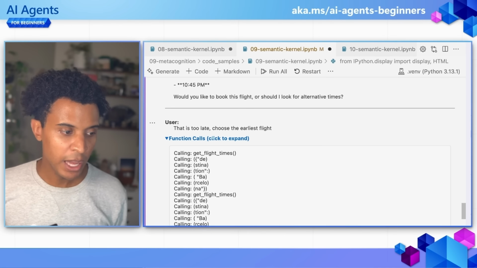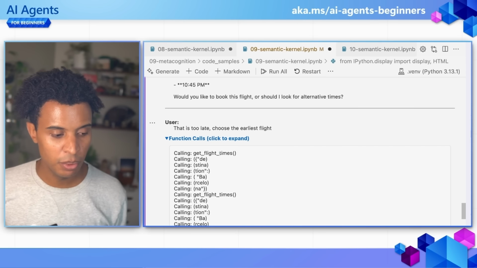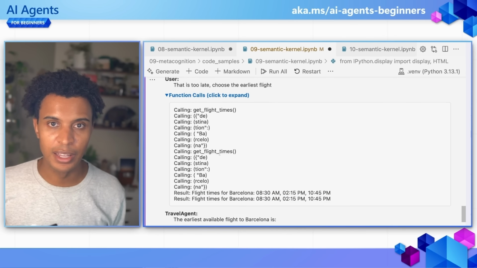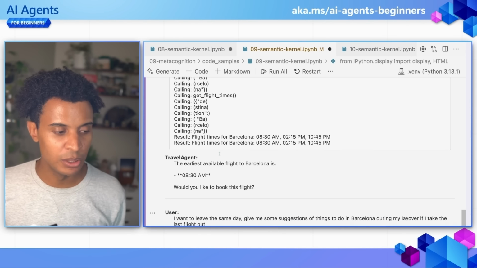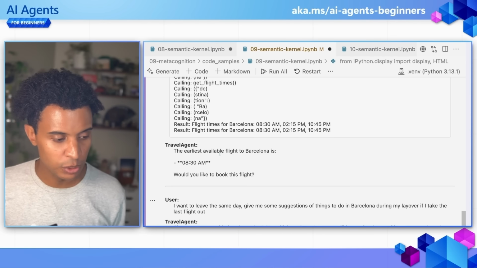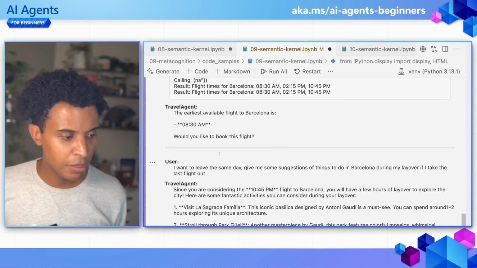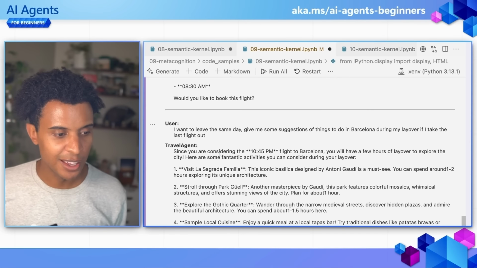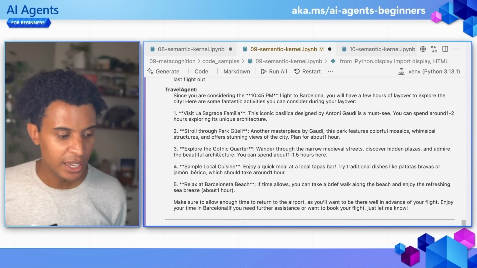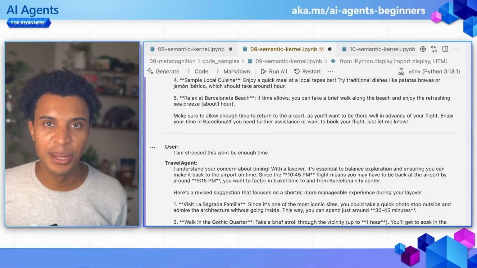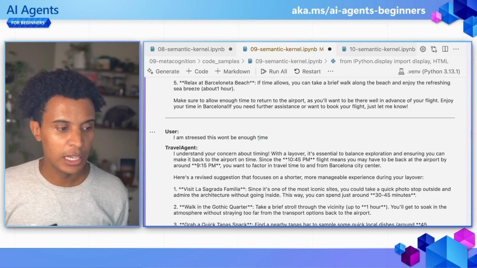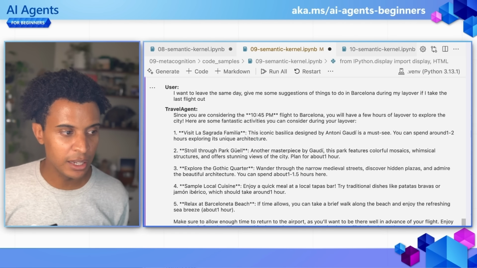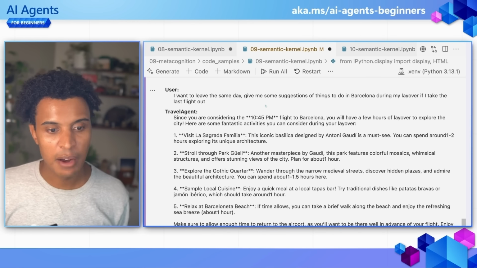So it's going to make the call back again just to get the flights that are available. And it doesn't need to do any sort of calculations on the time differences or whatever the available times are, the differences between what was suggested first, because it can also now pick the earliest flight, which is 8:30 a.m. And just some added benefits here. We have a request for more activities, and then the user is sort of stressed out about the amount of time that they have. So again, it's kind of having in context here that the user is actually asking that they want to leave after the last flight.